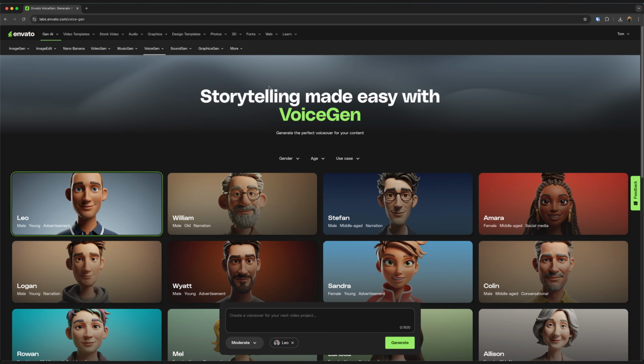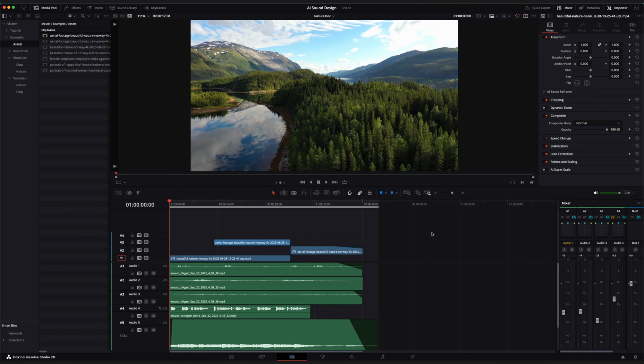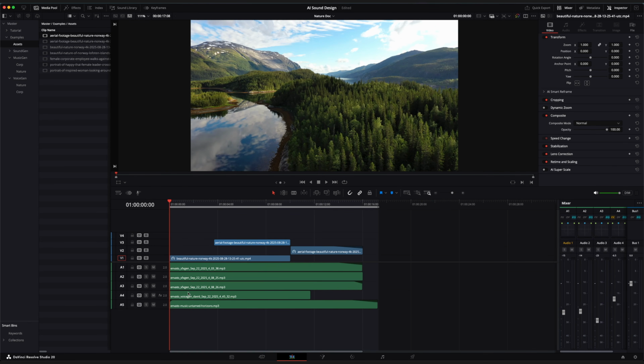I like it. All right, so now that we have all of our building blocks, let me put it all together in DaVinci Resolve, and I'm going to show you the results. All right, I've done a couple of quick edits here. You can see I've got our base of sound effects, I've got our VoiceGen, and I've got our MusicGen here. I'll just collapse them all so you can see. All I've done is a little bit of mixing in terms of the volume, and some ducking of the music track. No other effects have been used, and obviously I added a couple of extra pieces of footage here, so enjoy.